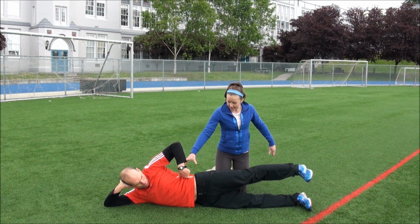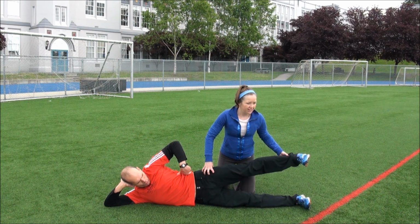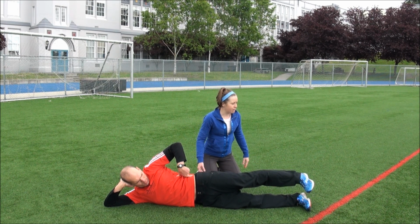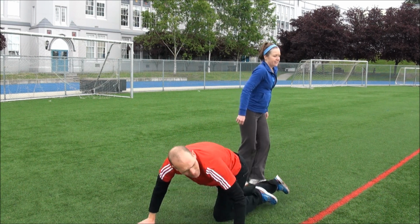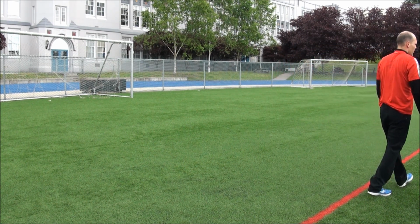Other than going too high, the other mistake is that if you let this collapse like that, then again you're going to be using more in the front. So it's a really finicky exercise where you can very easily be not getting any benefit if you make one of those mistakes. So try that one. Where am I supposed to feel it? Like right here? More back than that. Here? Yeah. No, like here, but not like here.